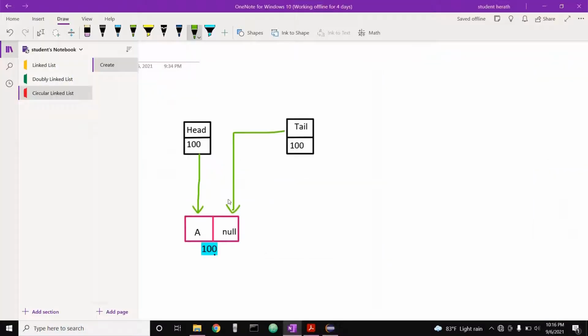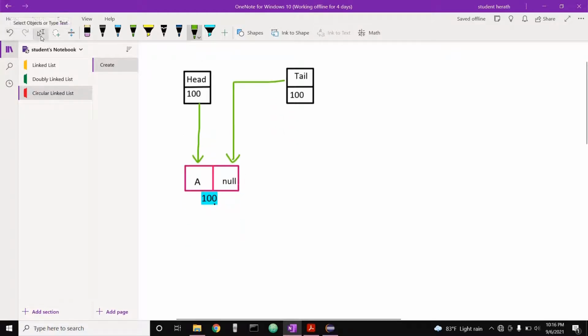Now I have created these two links, and since this is a circular linked list, we have to create another new link like this. Because this is a circular linked list, there will be a new link like this.